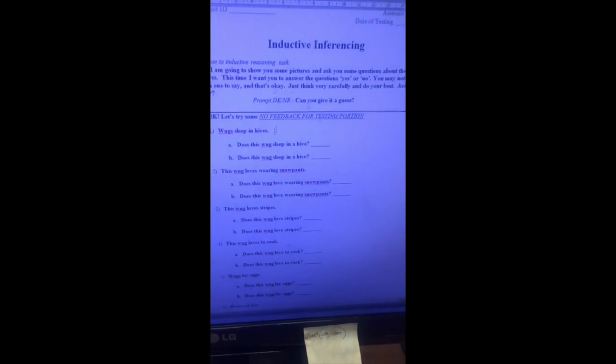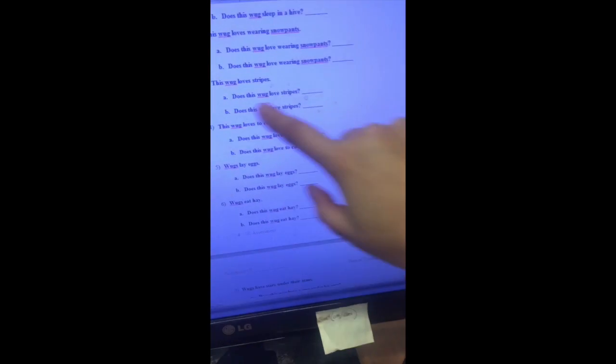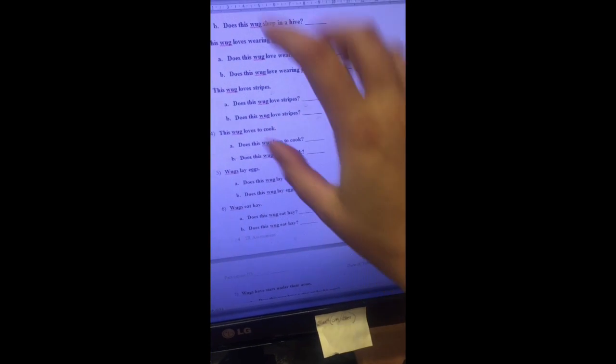So I have it worked out. We have a total of 8 of these, so 4 of them are ones that should be generalized and 4 of them are ones that shouldn't. And I'm going to make some more, so we end up with a total of 16. So we have all the things that should be generalized and then just a bunch of things that shouldn't. And because of course the information book won't have things like wugs and stripes, the narrative books are going to show wugs that wear stripes because that happens often in narrative books. But in this one, it won't have that. So that's why we're going to show a picture of a wug wearing stripes. I don't know. We'll see. I think this will work out.